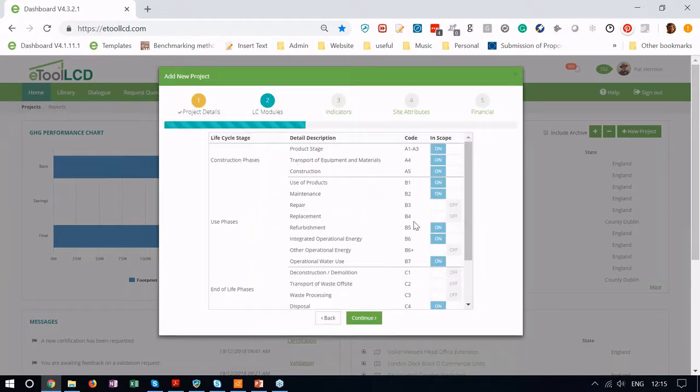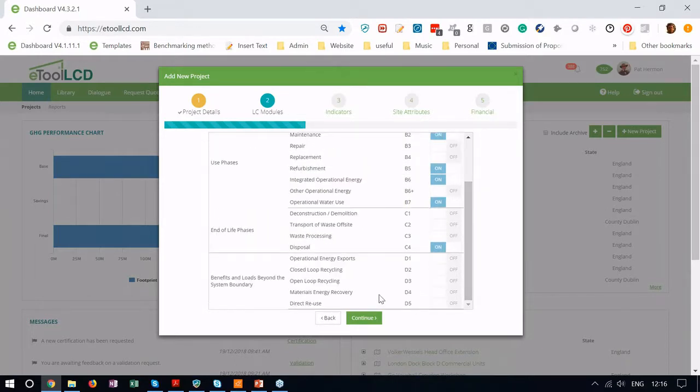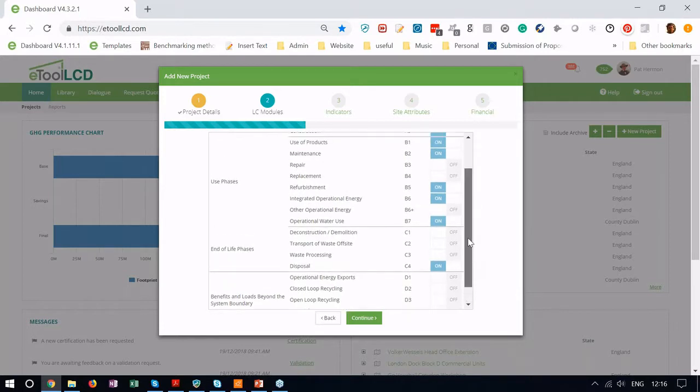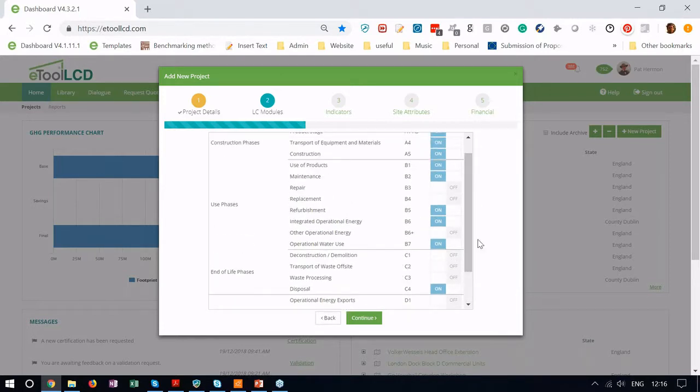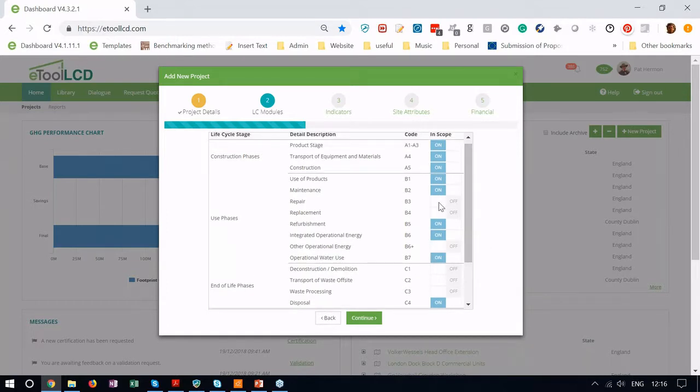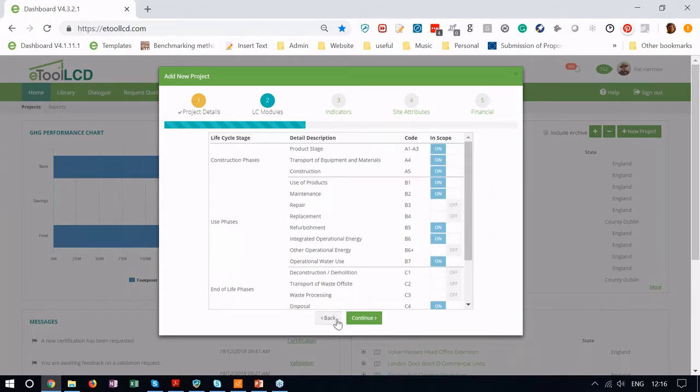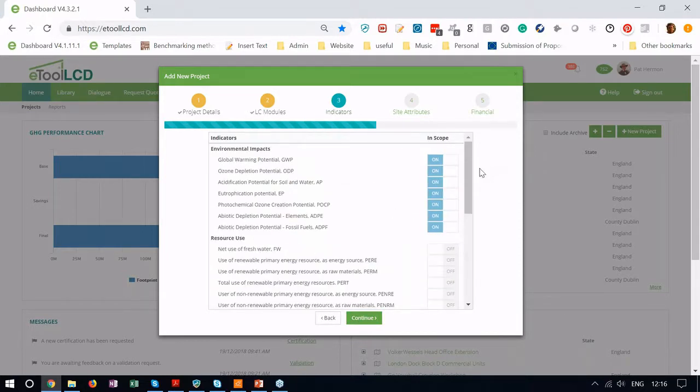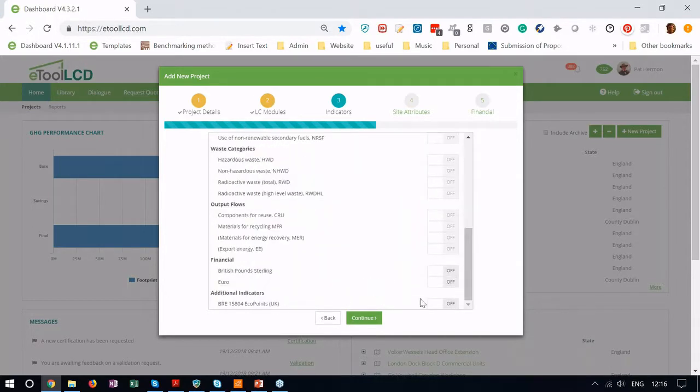Here we have the lifecycle modules, and these will default for impact. The impact data set can't measure things like module D, which is our recycling credits, measured in module D under 15978. It doesn't measure waste processing and demolition and things like that, but generally it's pretty close to 15978, and it's by default, so we can't adjust anything there. In our other data sets, you can play around with these modules and indicators as well if you want to turn them on and off.